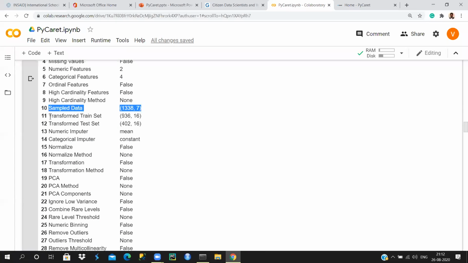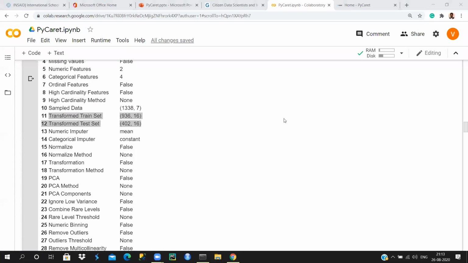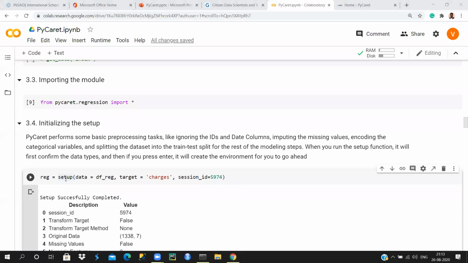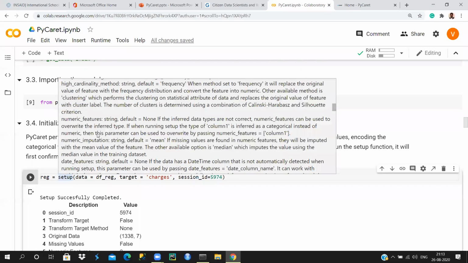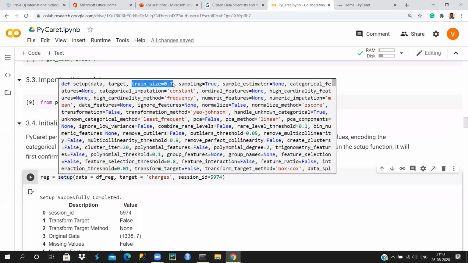And one more best thing is, this is the sample data we have. Out of the total data, it's going to split our train and test automatically. We don't have to write the code lines for train and test split. Isn't that great? You don't have to enter how much to take for train and how much for test. 80/20, Sandeep, no. The default, I'll show you, the train size is 0.7, 70/30, right? Okay.